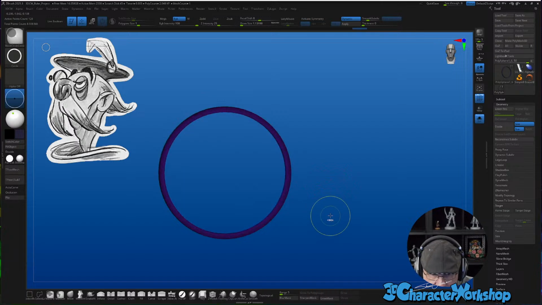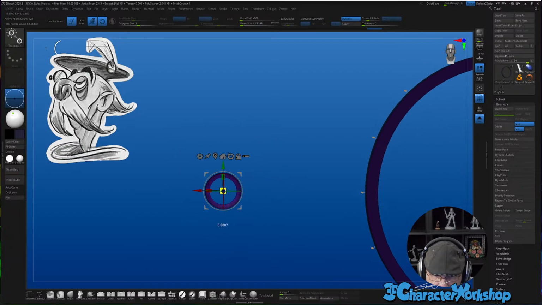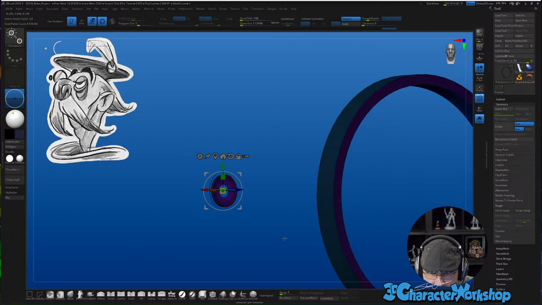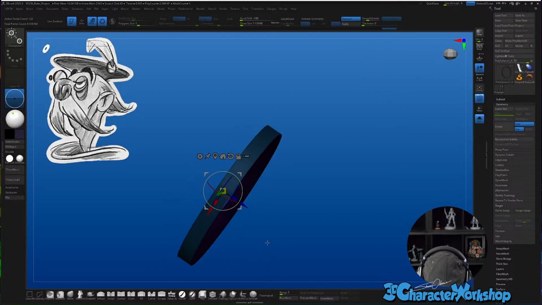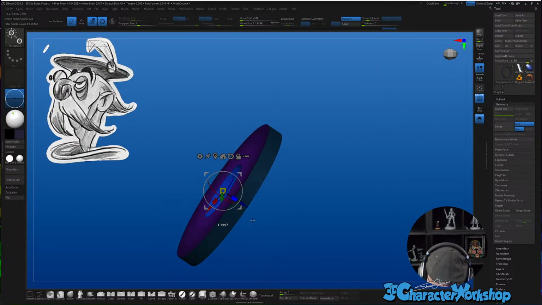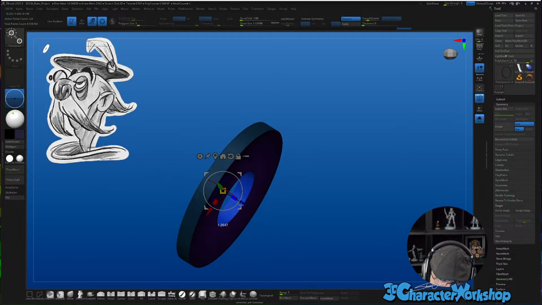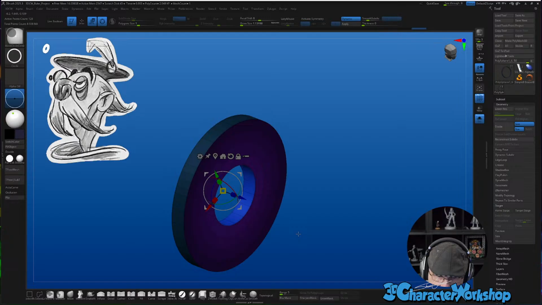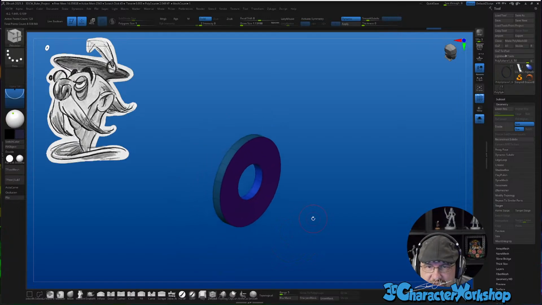Okay, invert. Be like that. Did I do? I wanted to keep it the same thickness. Oh, it is. Okay, great.